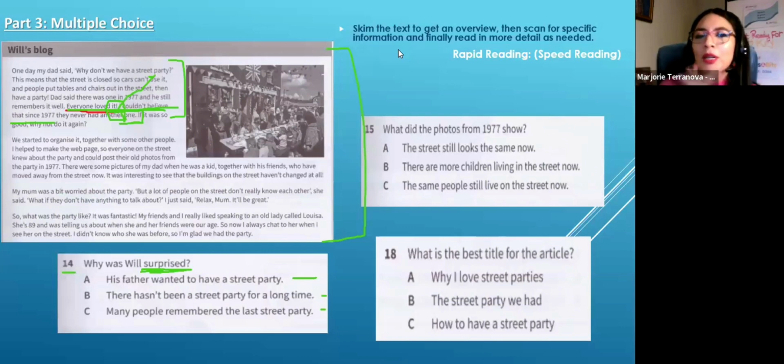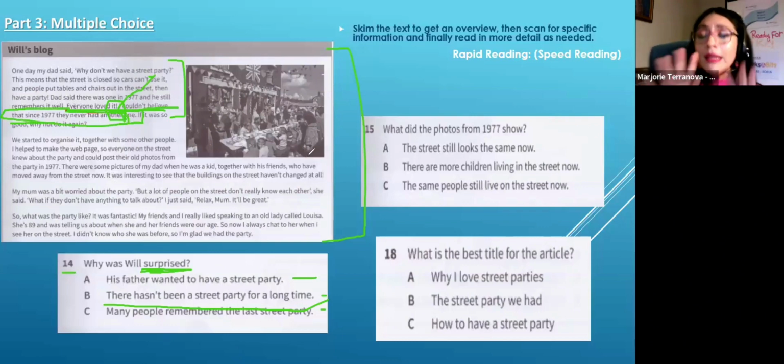So for the person that said that B was the correct one, thank you very much. That is the correct one, okay? So you can see that even sometimes for us teachers, this can become a little bit challenging, right? This is the reason why. Try to introduce your students to different kinds of activities before you expose them to the real activity. Referencing exercises are a great practice for them, okay? So remember, this was the part that surprised him. Oh my gosh, it's been a long time without a party.